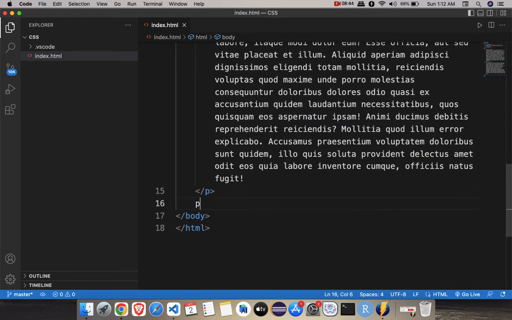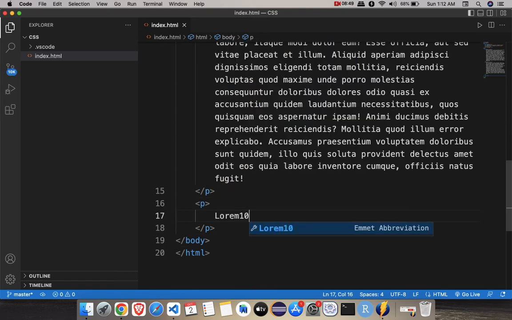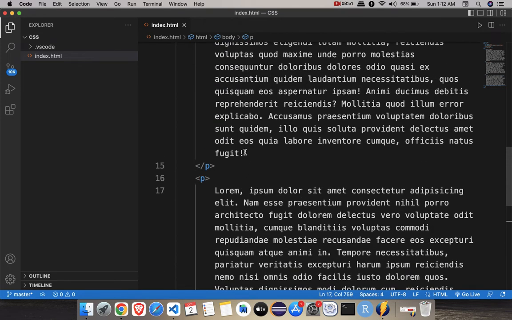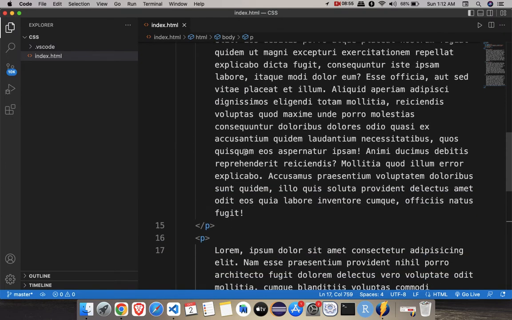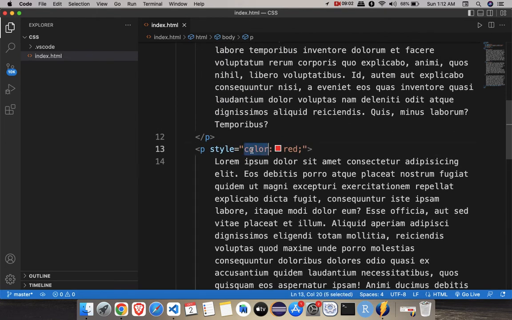Suppose I have another paragraph, a third paragraph, again I'll create some random text of 100 characters, and again I want that paragraph in a red color as well. So you need to repeat the property. Now imagine if there are 100 paragraphs in your page, you would need to write the property 100 times. That is not feasible, because I am working on a single page. All the paragraphs must have the same color. So why should I write the same property again and again?